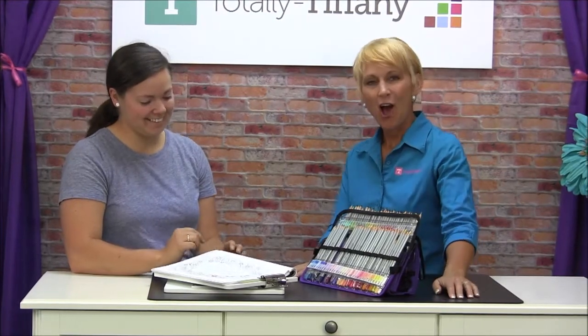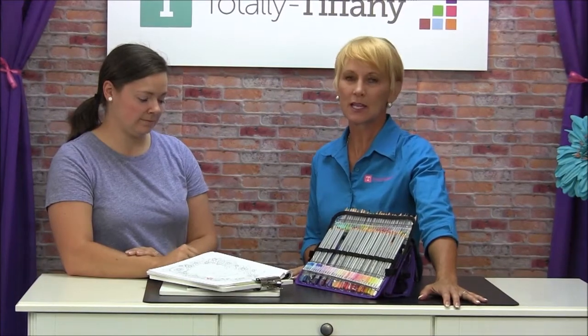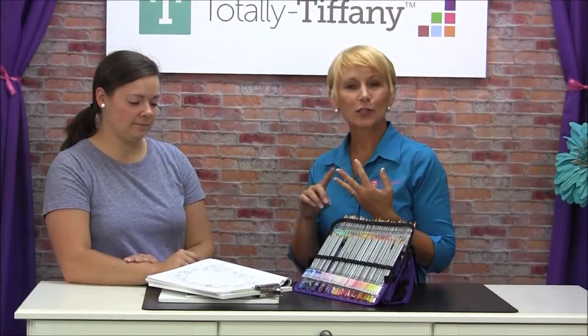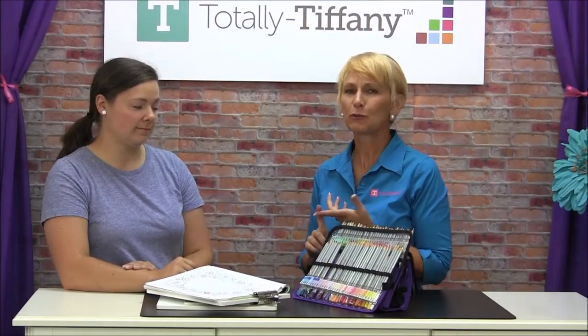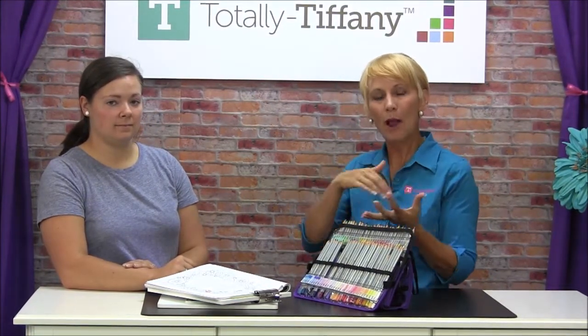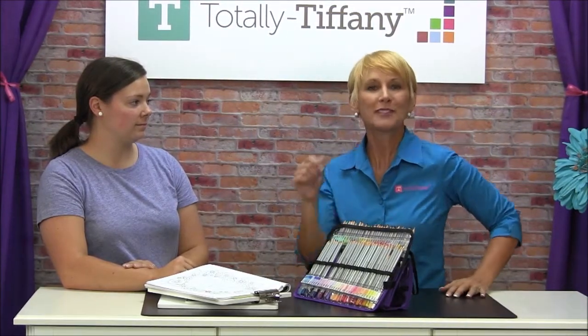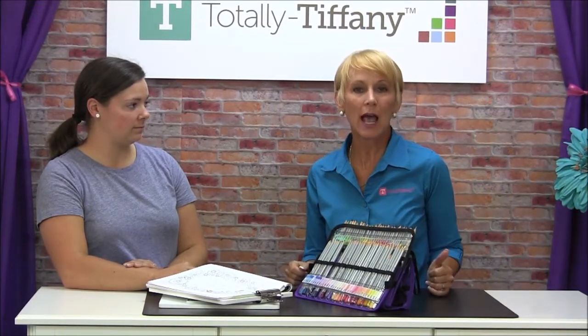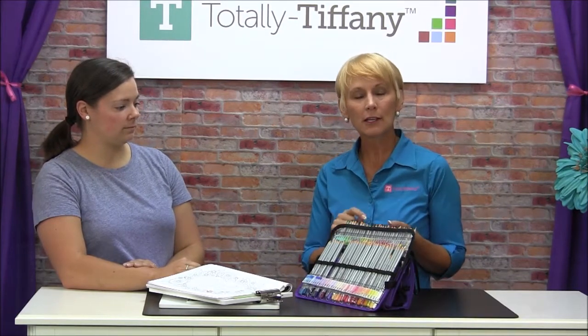Awesome. All right, everybody, so there you have it, right? The multiple ways that you can use your rotating design board. We've got great for coloring, works on a flat surface, but you can hold it in your lap. It's perfect for drawing and doodling like we saw with Karen and Zentangle. Sue showed us how to stamp with it and how easy it is to work around the edges of a stamping project. And then Deanna showed us, hey, let's get it out of the arts and craft world and actually use it at home. You can use it for making lists, for grading your kids' homework, all of those kinds of things.